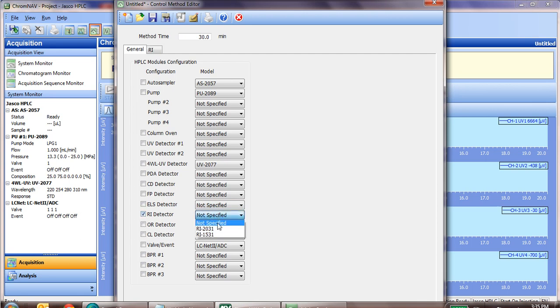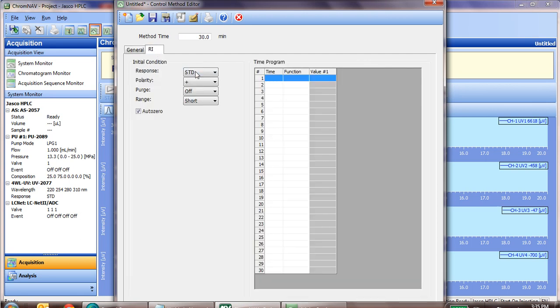Our refractive index detector. You will set the response as we've done in the past. Our polarity, as refractive index, can have negative or positive peaks. The purge valve, as it is refractive index, we're going to want to have the sample and reference cell equivalent.